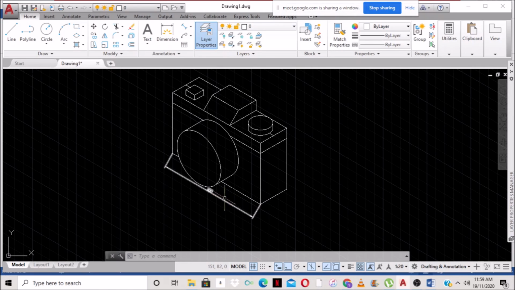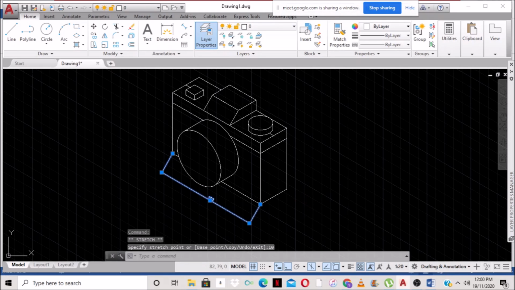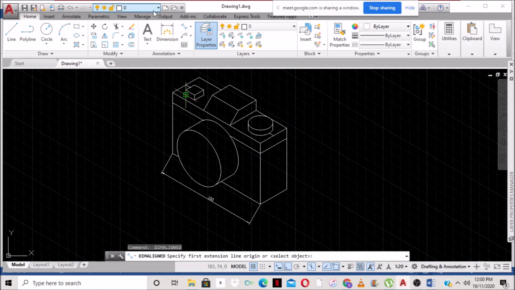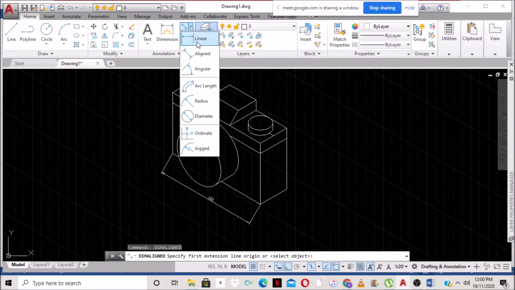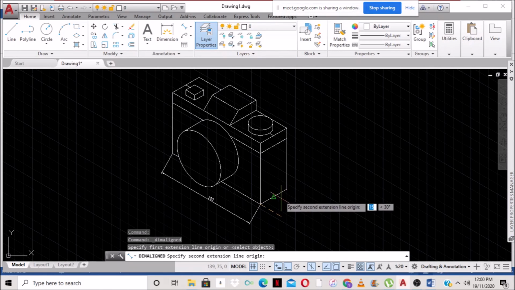No, sir. It's a bit too close, so we can just select this here and we can extend it. So we just type how much we want to extend it by. We're going to extend it by 10. So it's now at a distance of 30, right? We go back here. We're going to select aligned again. And we need to know the measurement. Alright, so we can't know this measurement as yet.